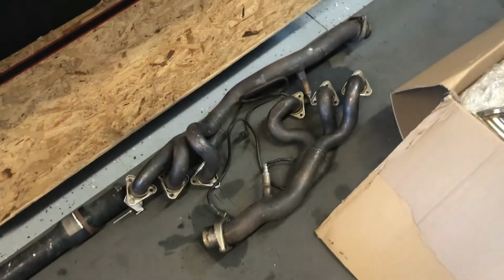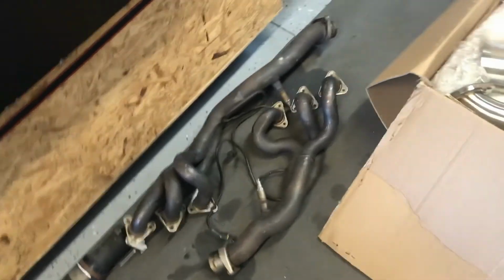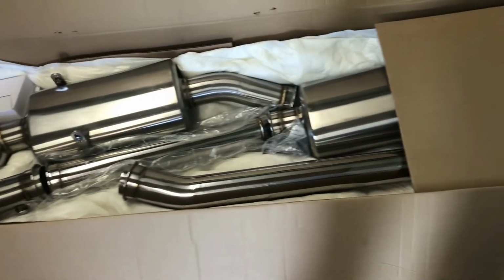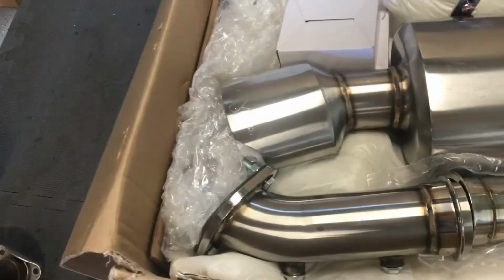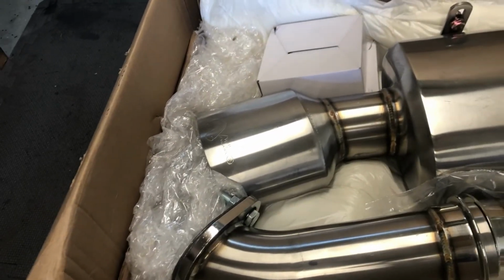And there are the Euro headers all unpacked, and then the exhaust. Ooh, look at that thing! 3-inch exhaust. Man, what a beaut! And then we got the new hangers as well, and there's the oval tip that is active exhaust as well.